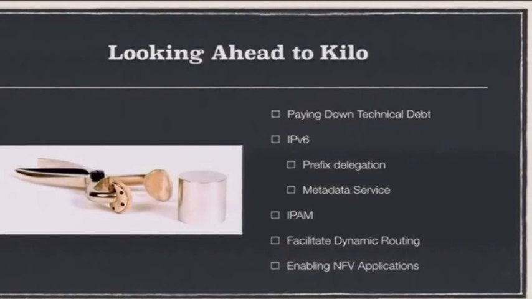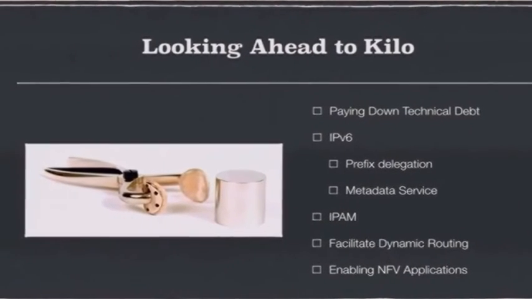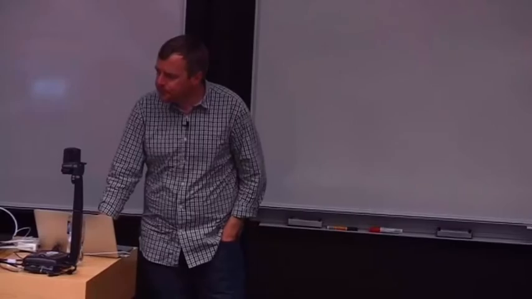IPv6, we're working on prefix delegation, because one of the things as an operator is it's really hard when you have a big v6 address space. You don't want your tenants going, well, hey, this is my /24, sorry, not my /24, my /64, and manually having to create that. So we're working on v6 delegation, whether you're a private enterprise or public cloud or even smaller. Prefix delegation is nice because as an operator you can configure a range, and then tenants can check out and request, and you have the opportunity for quotas to say, okay, this tenant can have up to this many addresses. It makes for a much easier self-service model.